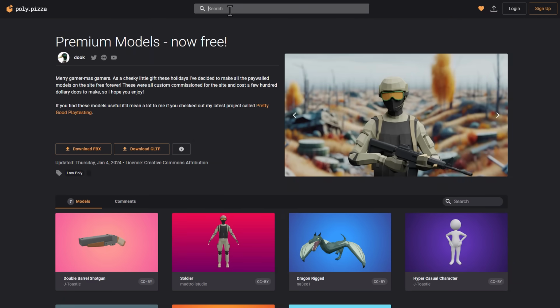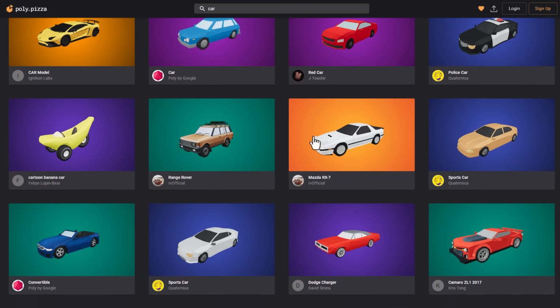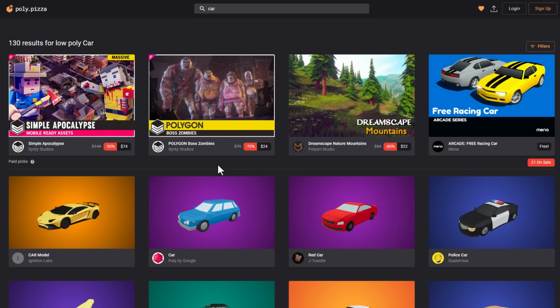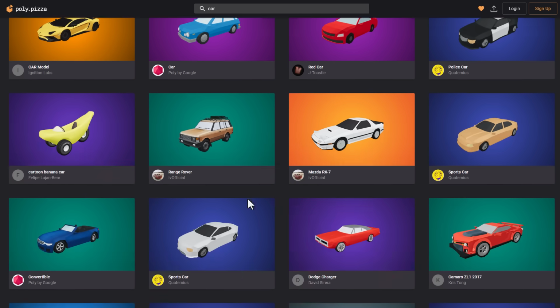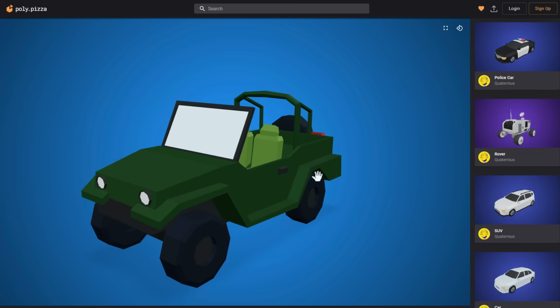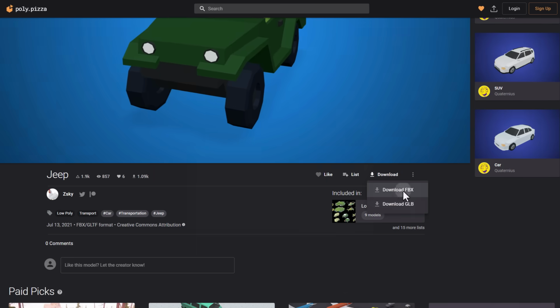Of course, you can search for more stuff. Say for example, you'd like to search for things like cars, you can click and search on that and you'll notice that we've got all of the cars right here. You also notice that this pulls from resources like the folks at Synth Studio and also PolyArt. But of course, if you're looking for free stuff, you can come through and check these ones out. And again, if you want to get any of these, say for example the Jeep, we can click on that, go all the way down here, click on the download button, and we can download the FBX.